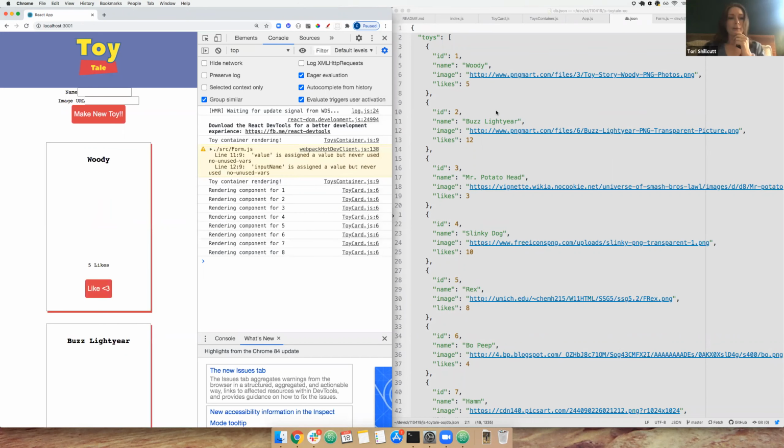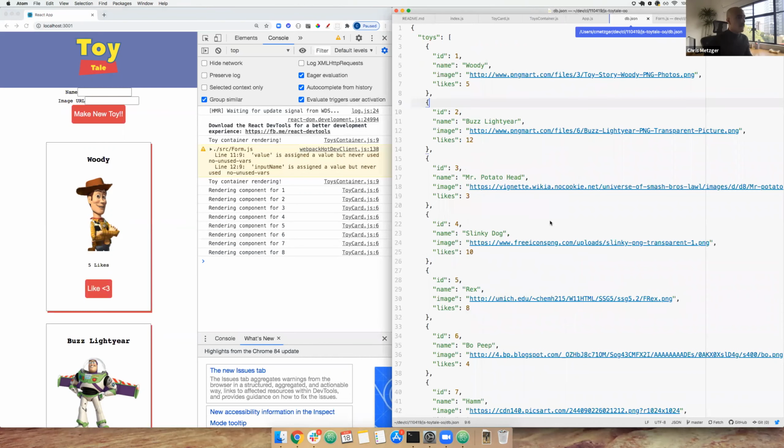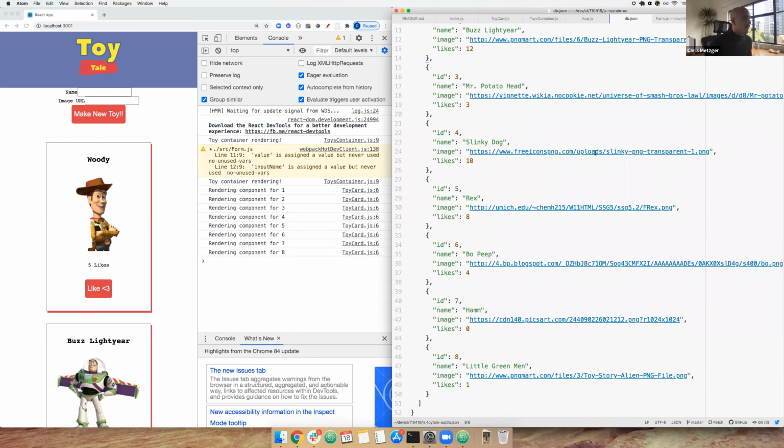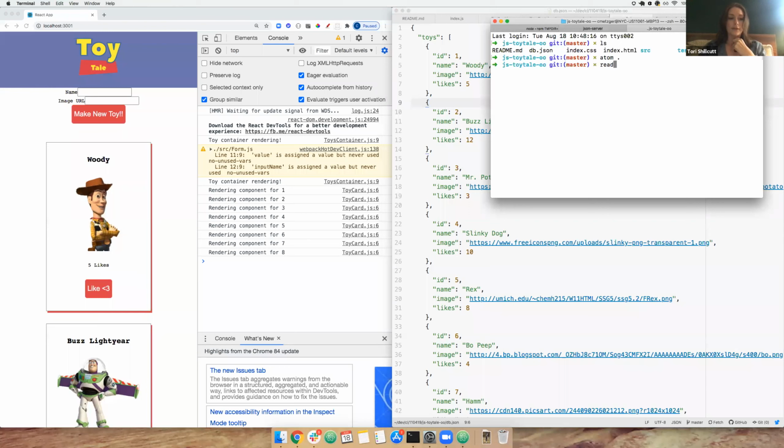At some point when we're updating the state, are we adding in the toys array instead of just the toys object? The toys array instead of the toys object? What do you mean? Like at some point when you're updating the state, is it possible that you've pushed on the array rather than the object?